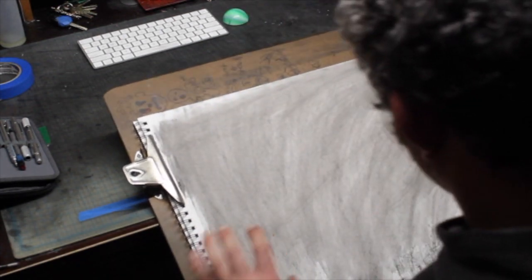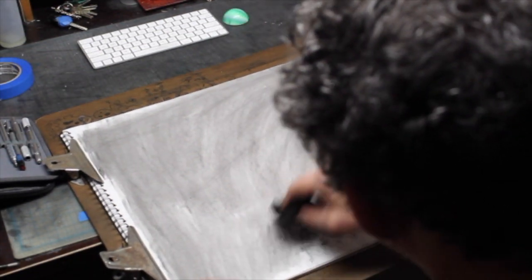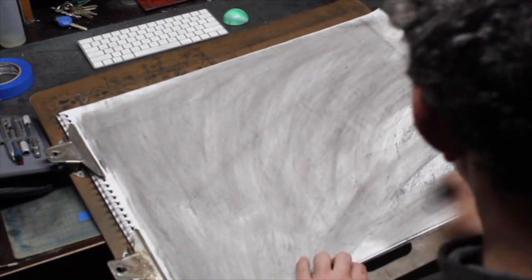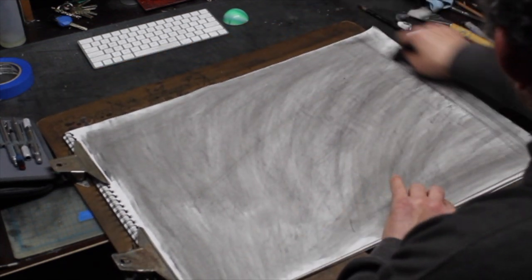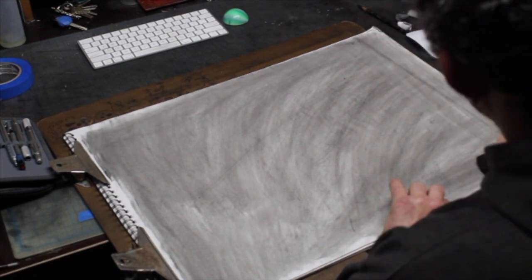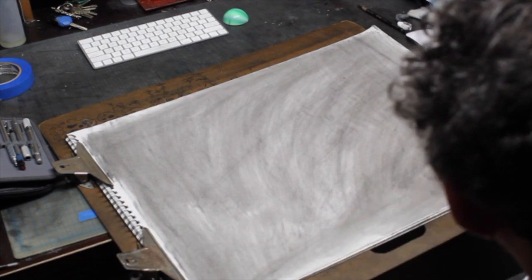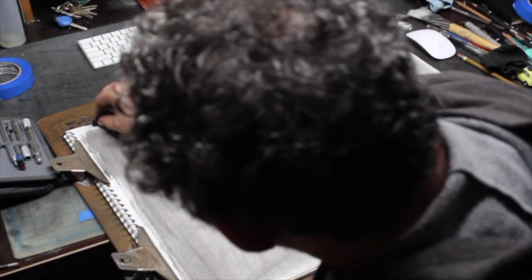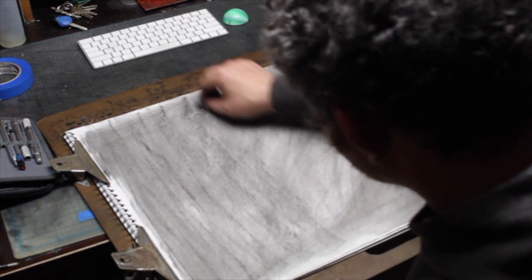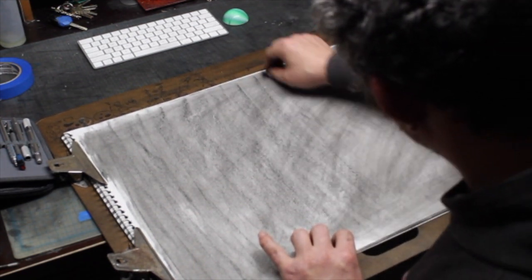This is already going pretty dark for me, but I'm probably going to apply one more coat to make sure that it's nice and even. I recommend laying it flat so that it doesn't go all over your pants. Okay, so kind of streaky. Let's apply another coat. Again, if your charcoal is not extra soft or your paper is not very good, this might require more coats.